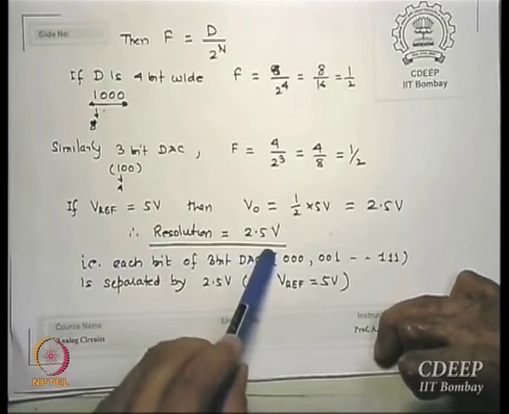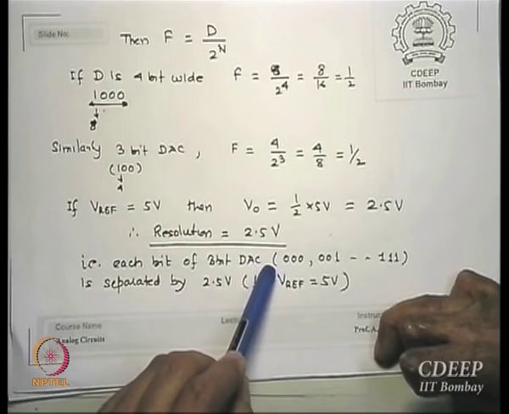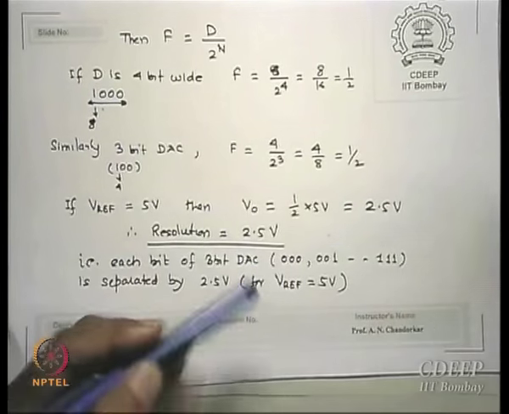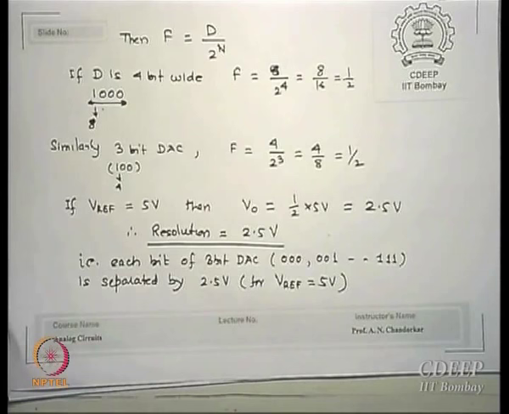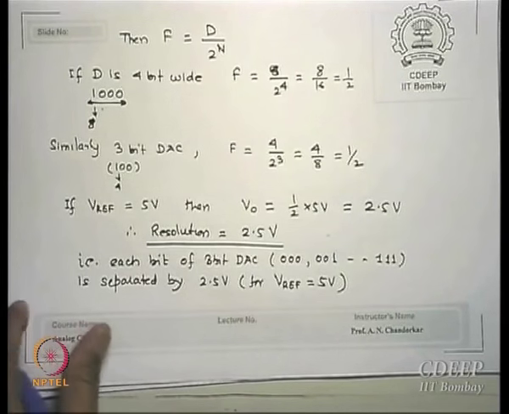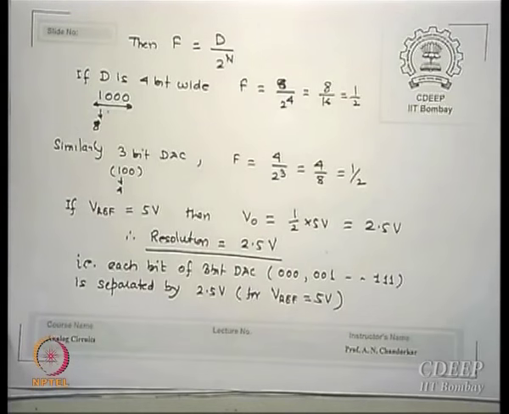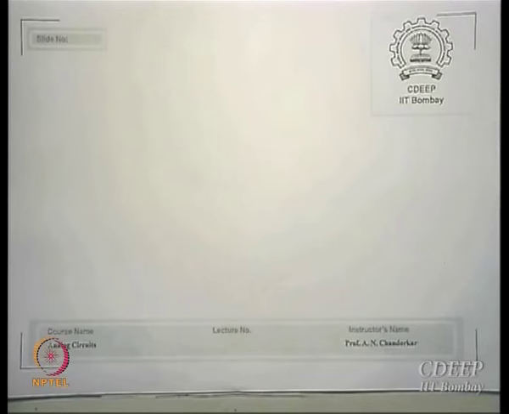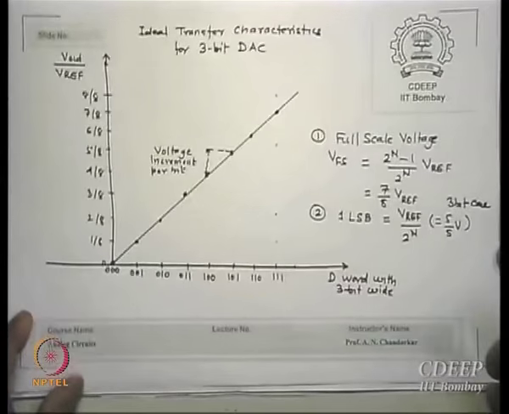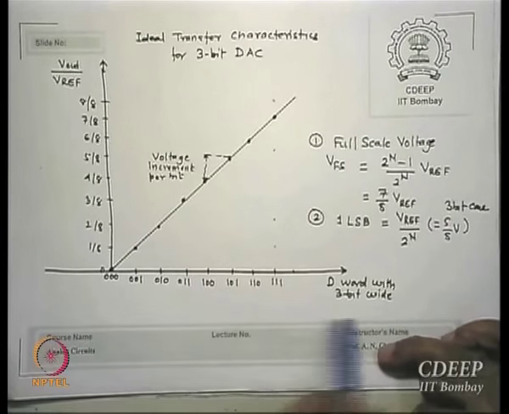So if we have a resolution of 2.5 volt each of them, so every bit will now go to, next will be 2.5 volt away from it, so 5 volt, next will be 7.5. It is a fraction of that. Now there is something that is the reference I am creating, which can be any value. I put 5 volt, I can put 1 volt. Yeah, that is the maximum up to which I will go. That is the fraction of that only I am looking how much I will go. So for the, just look at the figure, okay. Then I will come back to it, here is more in things which will be clear to you. This is my 3 bit wide number.